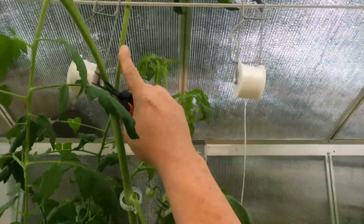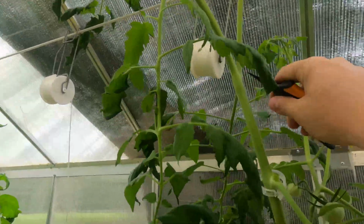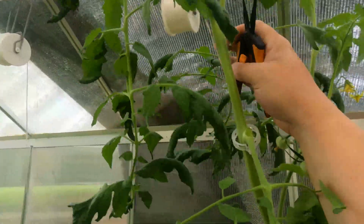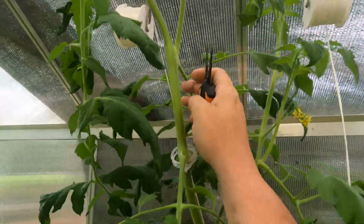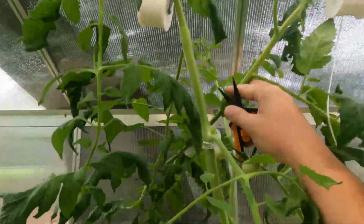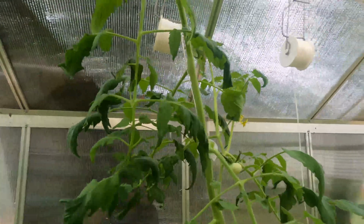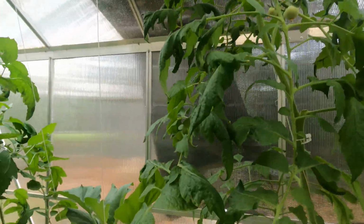Now this one right here, it's a huge sucker. I let it get way too big. Right here is the main stem. See how it's even pushing it down? So this thing here is just really in the way. So we're just going to cut that whole thing off. All right, now then we got something that we can work with here.